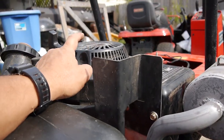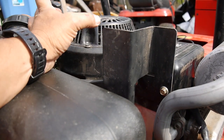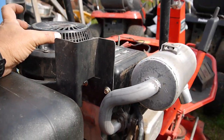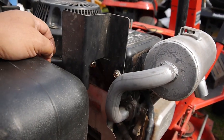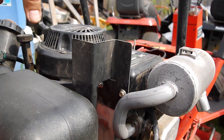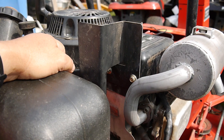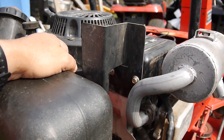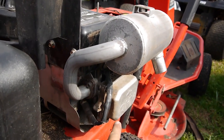One, I guess it could be the flywheel key, right? It could be just off a little bit where it's causing the valves to open and shut at the wrong time. And that could explain why it has such a hard time on that initial turn when you're trying to start it. Or it could be the valves themselves.